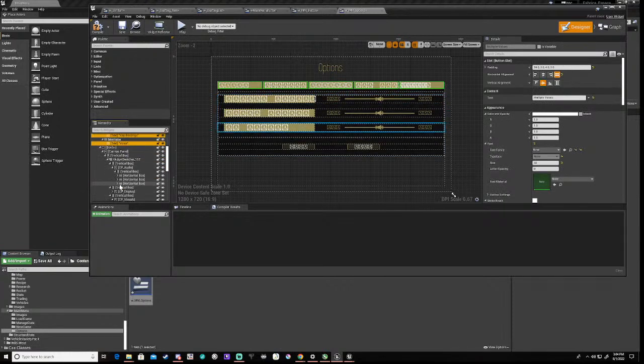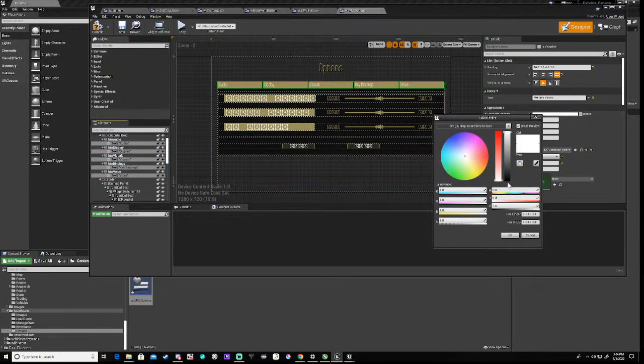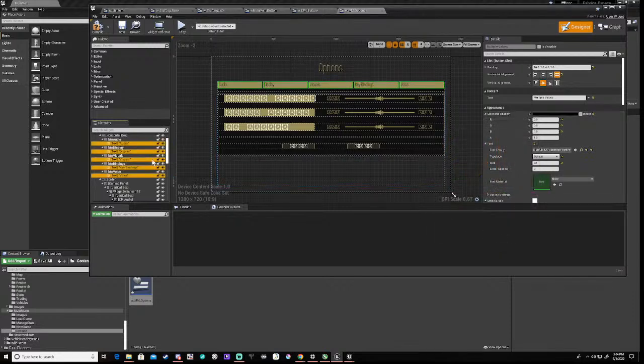We'll do it bit by bit here. That'll do it for now. So we shall change these to the right text, and they're going to probably be black. So we'll OK that. And the buttons are probably going to be blue, but we'll work on that later.